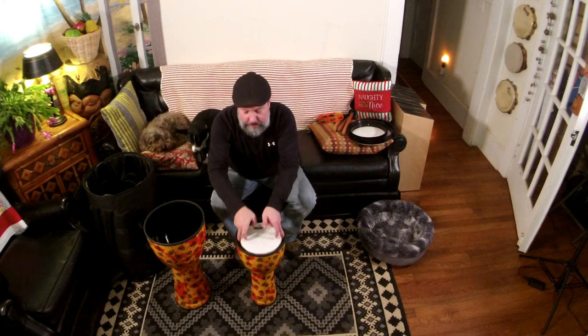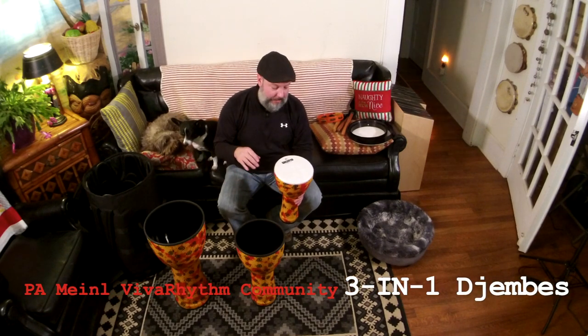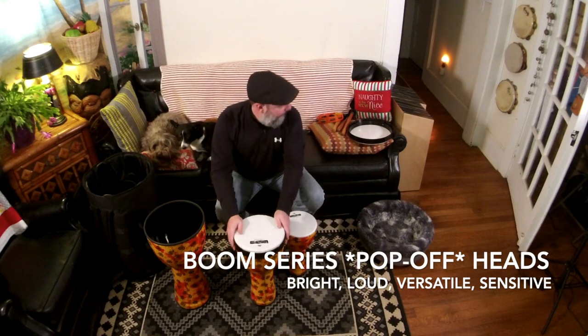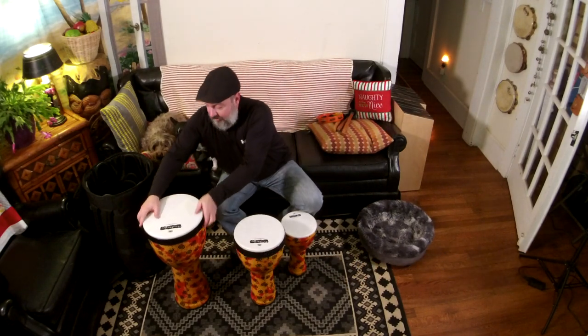We can start a combo line where we move around. Digging a little bit deeper, we come to the 8 inch djembe. Now they call it a djembe — this is actually the stackable set of three djembes in the Viva Rhythms line and they all have the Boom Series heads. The thing about the Boom Series heads is they're a little brighter, a little louder, they cut more, and they have a full range from bass, tone, and slap. The 8 inch djembe in this range is perfect to use for Middle Eastern rhythms as darbukas, or as some Americans call them, doombas. That's a surprising amount of bass coming from this tiny little drum.